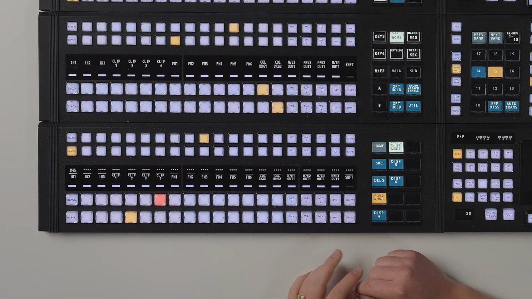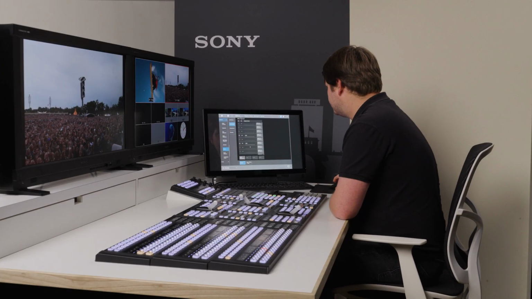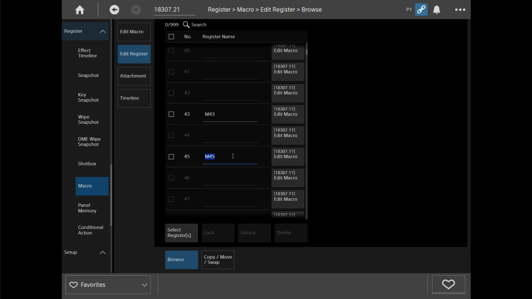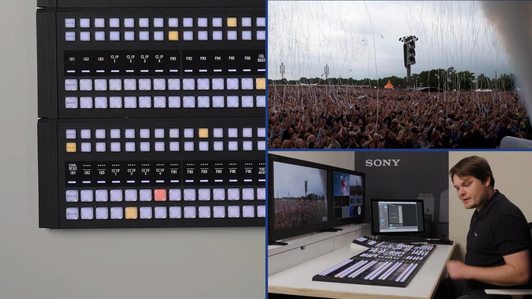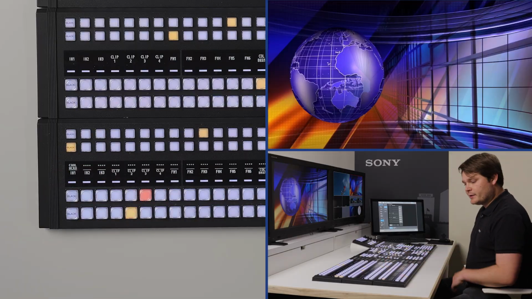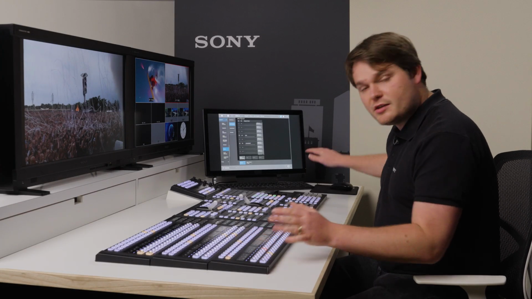Macro 45, by the way, is the name. Any macro name will go straight to the button. If I were to label that something else, so I'll come to my macro menu and give that a label, cool macro. You'll see my cool macro has appeared on the desk just there, and I can run it like that. So straight away, that's a little bit more flexible than attachments because I've got nice menu control of where I put things.